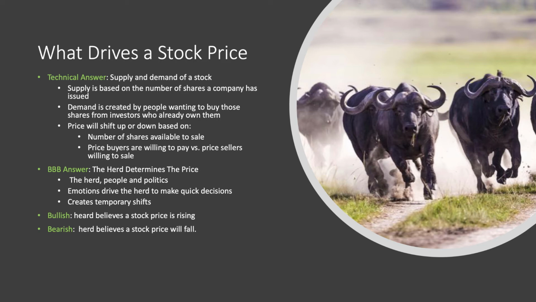Let's say Facebook. When we found out Facebook was, for lack of better terms, not protecting data as well as they should have, guess what happened to their stock? The stock dropped, and it was dropping fast. Why? Because the herd started selling off shares of stock, and they were selling it fast.